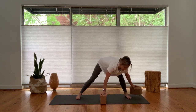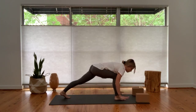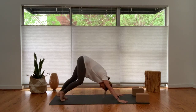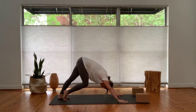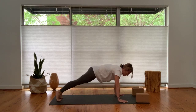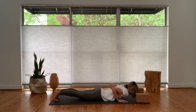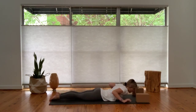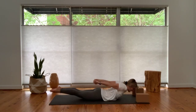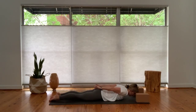Next time you move to the top of your mat, pivot back into your lunge so your left foot is forward, right toes are back. Move your props out of the way and step back to a downward facing dog. Pedal your knees, sway your hips, settle back into your body. Let's come forward into a high plank and slow lower all the way to the belly — use your knees if you need to. This time, locust — hands behind your back, big toes together, send your knuckles towards your heels. Use an inhale to lift up and lengthen through your body — your feet lift, your legs lift, your chest lifts. Exhale, slow lower.